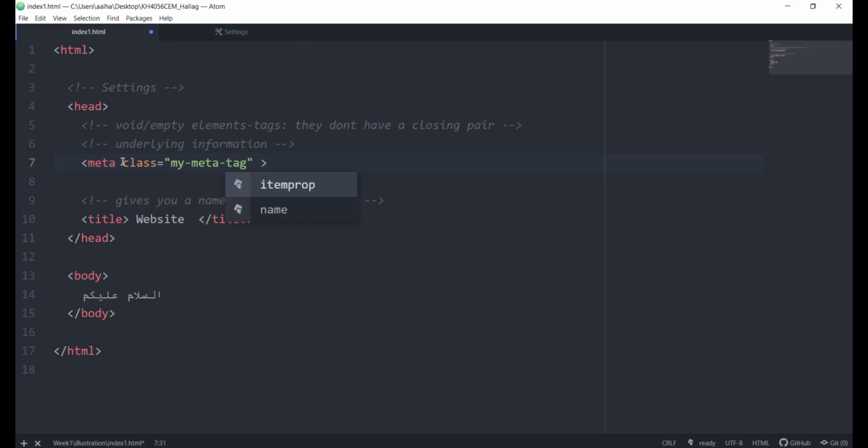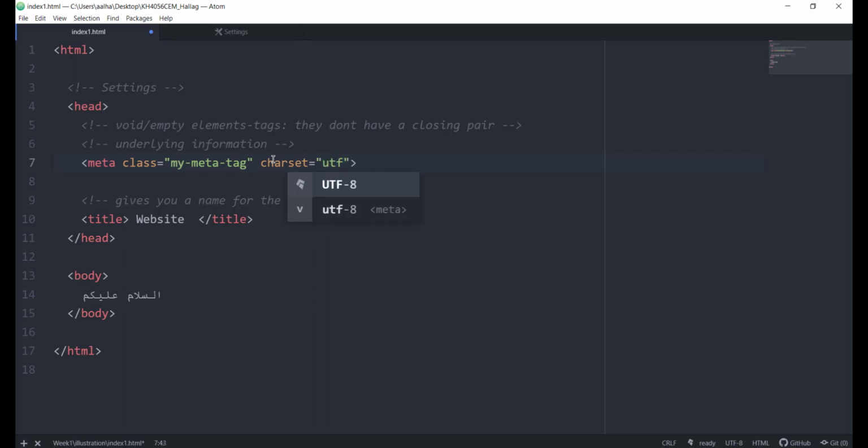But some other attributes, I'm just going to make a space. You notice that you can put multiple attributes beside each other with just a white space. Do not put a comma like that, right? Just a white space, and we can add another attribute that is called charset. And notice that charset, first of all, has a specific range of predefined values.